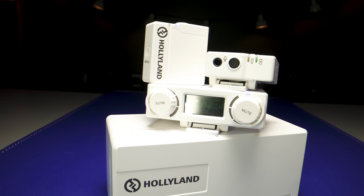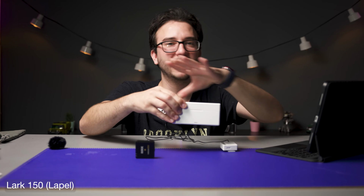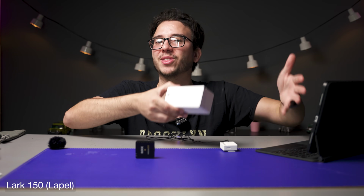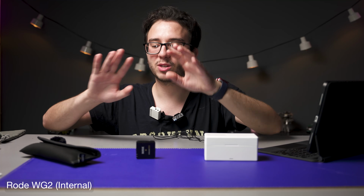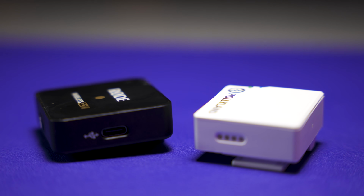Probably the biggest differences between the two that might sway you to decide on one versus the other is the fact that this one case includes everything you need. It's going to charge it, it's going to update the firmware, and when you pull it out, so long as this is charged, everything is going to power on and connect automatically and be good to go. With the Rode, on the other hand, you're willing to sacrifice a perhaps not as intuitive and not as easy to use receiver, but in place you're getting a much smarter transmitter, which again can auto record internally, and you don't even need the receiver anymore.